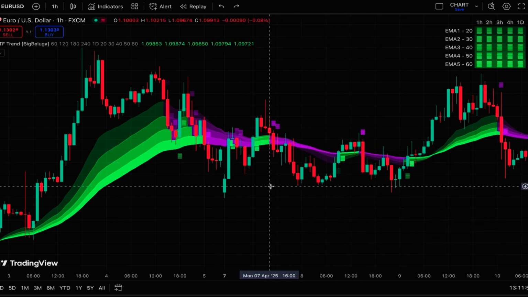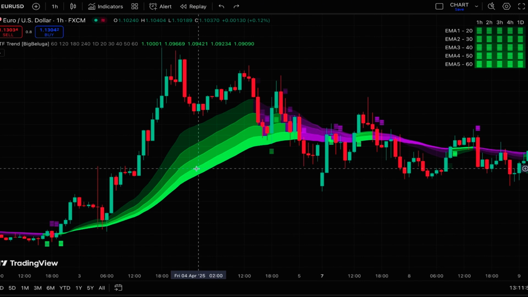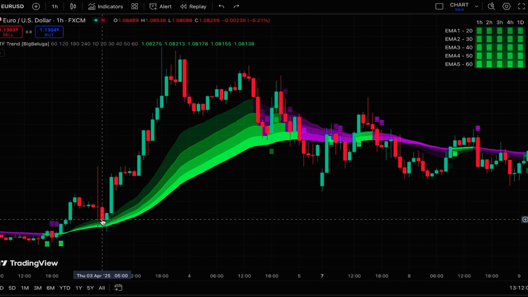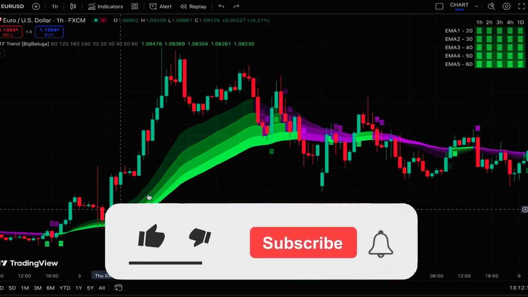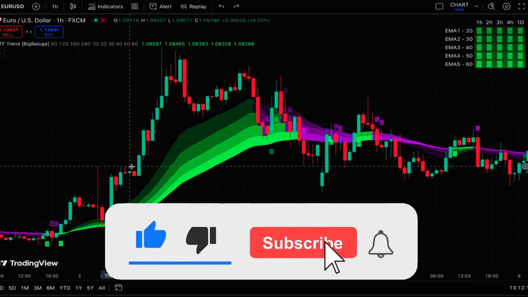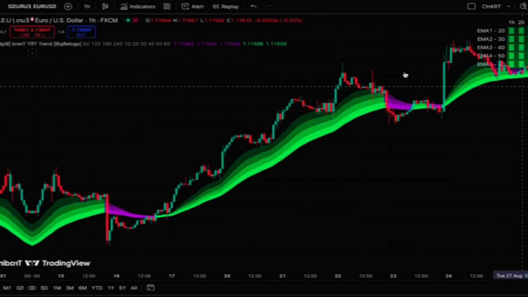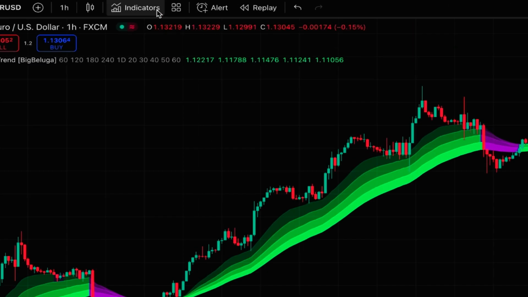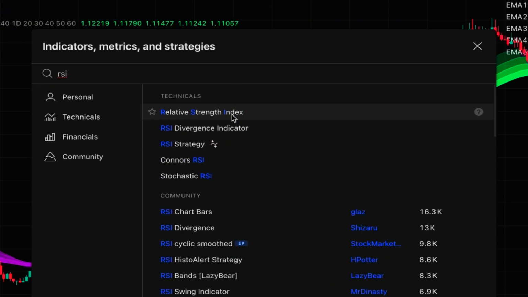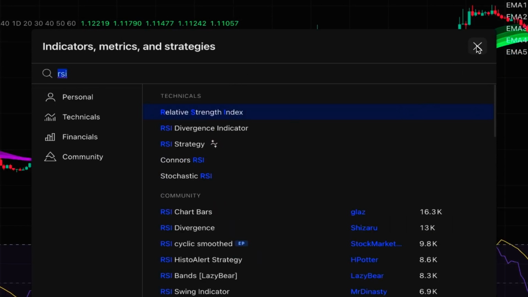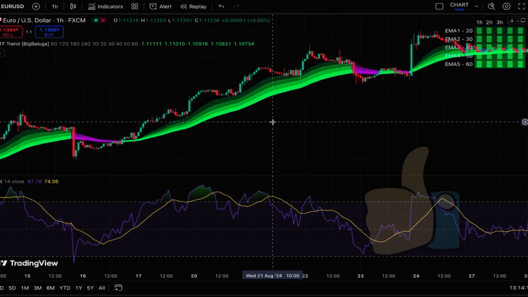The best use case of this indicator is trend identification, and then by the help of another indicator, you take buy-sell signals that are in the same direction with the current trend of the market. When the trend is up, you look for long position opportunities, and when the trend is down, you look for short position opportunities. Alright, to show you an example, let's add another indicator, for example RSI, this one relative strength index, and now we can take buy-sell signals by the help of RSI in the direction of the market. This is how we do it.